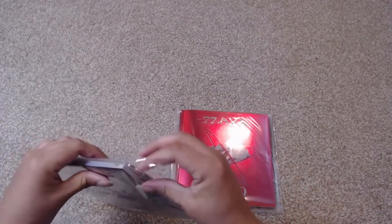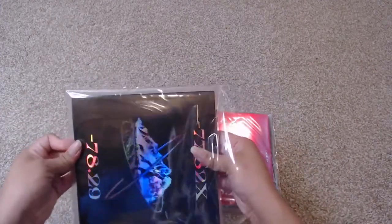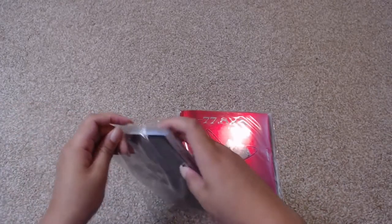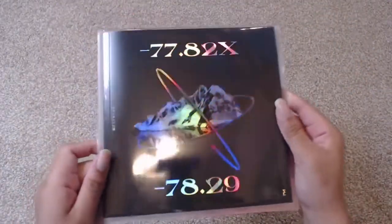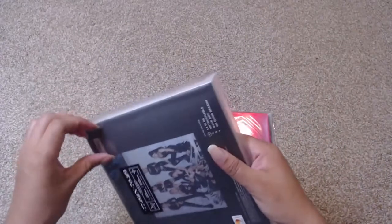They are in these awful plastic things. I hate when that happens. I don't even understand. I'm gonna just rip it because I don't understand the point of this plastic because look, it's inside another plastic container. There's another plastic container here, one that's like a permanent container, which I'm actually not mad at because it is a permanent container. So we're gonna take a look at this one first.